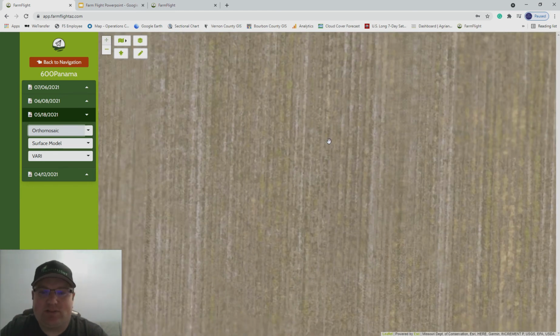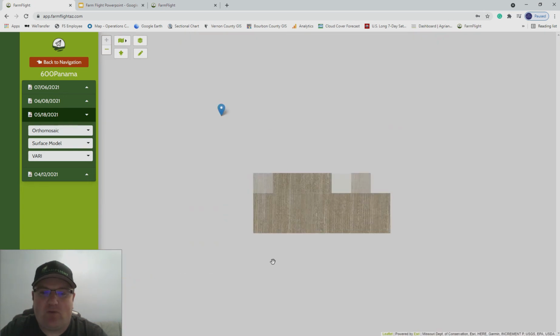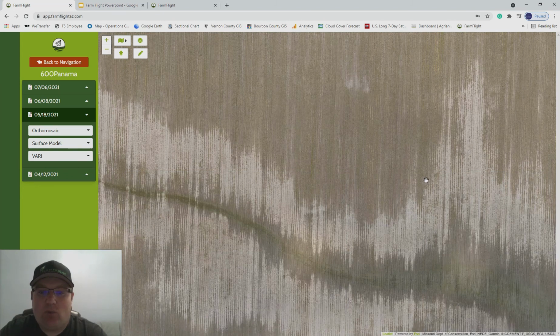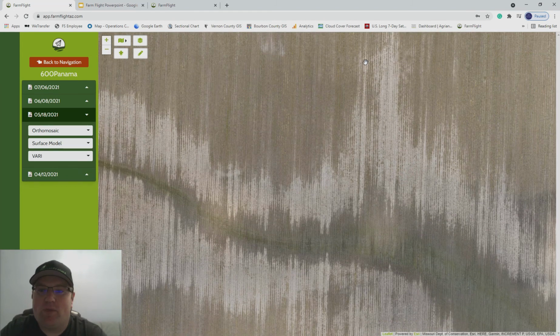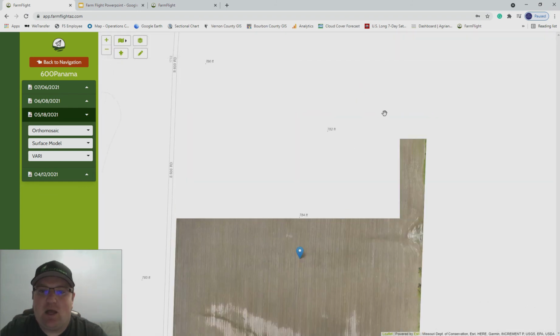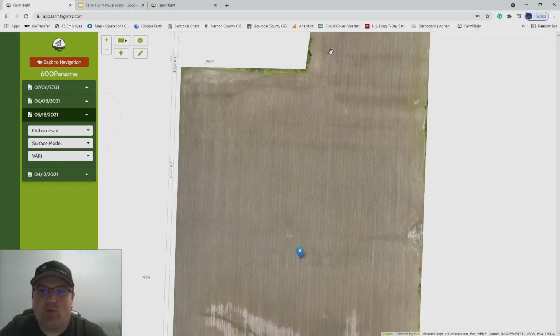And you can really start to see, now this is strip till, and you can see where we've got weeds, and you can start to see where our strips are, and really start to identify areas in the field that are of concern, including these areas here where we are retaining some moisture. And then if we go to the north end of this field, you'll really start seeing horizontal lines right through here where we're starting to keep that moisture in the field longer than we really want to.